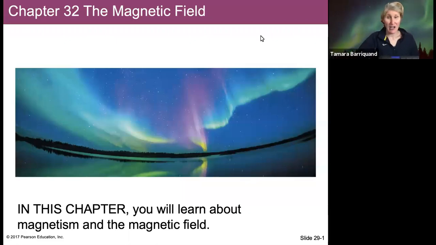Hello, welcome back. We have been looking at how to find the magnetic field of a moving charge. And then we also looked at the magnetic field due to a current in a short segment of wire. And then we looked at the magnetic field due to a current in an infinitely long section of wire. And now what we're going to start to look at is the magnetic field due to a current loop. And then we'll look at how a current loop is actually a magnetic dipole, just like a permanent magnet.